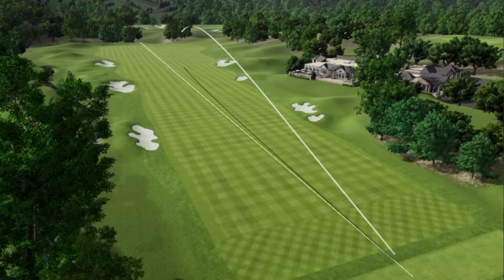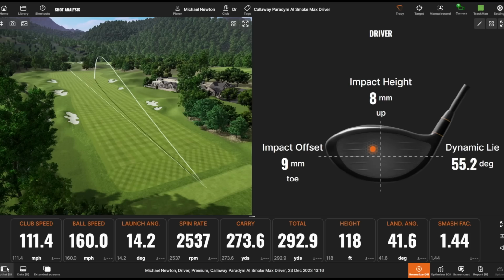Okay, felt pretty good that. Slightly high on the toe, but a nice strike. A little bit of a different sound to that. 111 clubhead speed, ball speed 160.